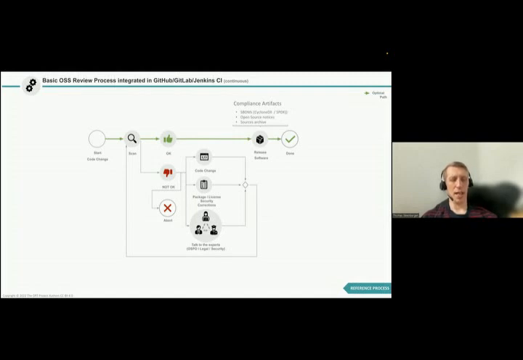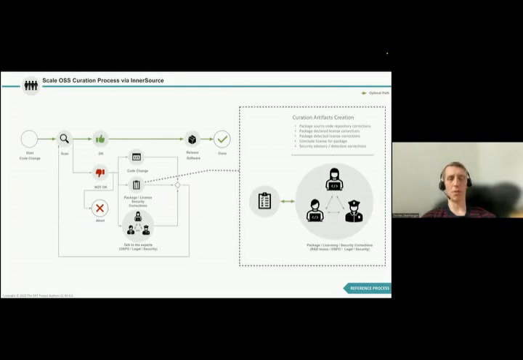Every one of these loops is per individual R&D team or per individual software project, which makes no sense for me, because I was like, hang on, we are using the same open source and also commercial libraries throughout organizations. So we're doing the same clearance work and corrections over and over. This makes no sense. And then I was like, why are we not using InnerSource? Why don't we just curate it once and do things together as an organization, because we're using the same open source, and then we just reuse that across the whole organization.